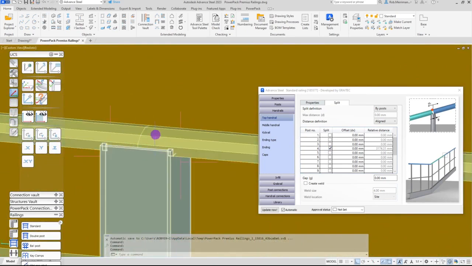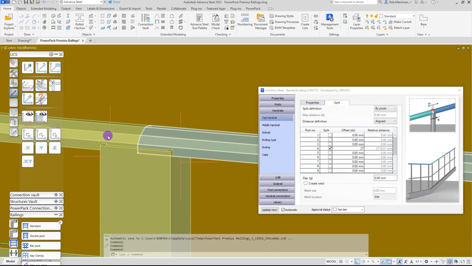I've got to go and change the way the posts connect to the top rail. Now we might be putting a little lug in there with a couple of countersunk screws. So we might want to offset this and say, right, we've got a 50mm post, so that's split in the middle. We want to say that we want to offset that, let's say 27mm, because we're going to put a 2mm gap in between the split.